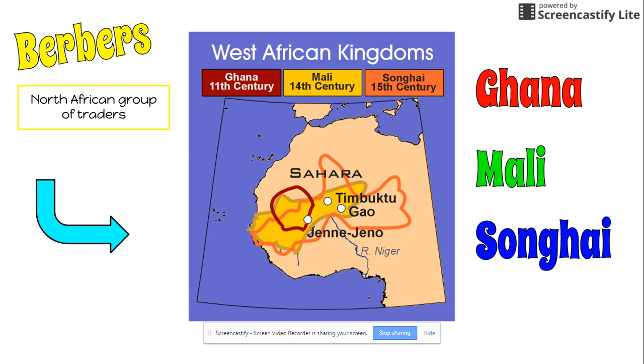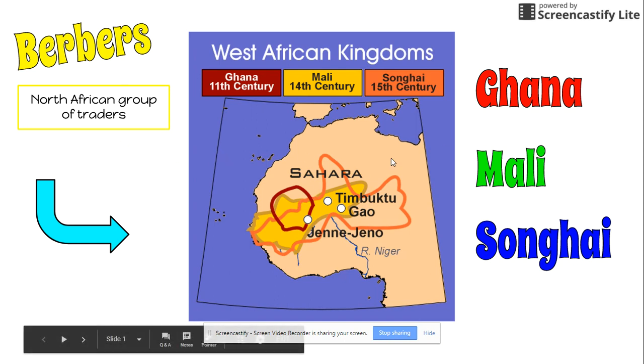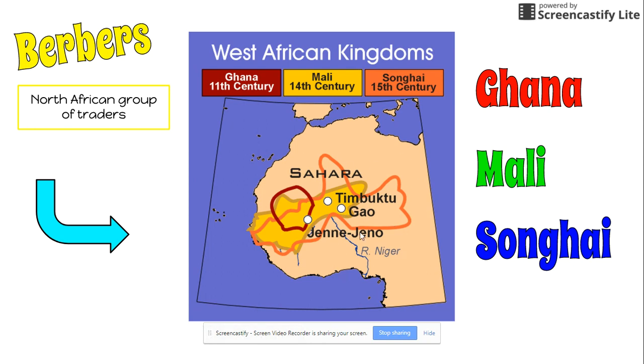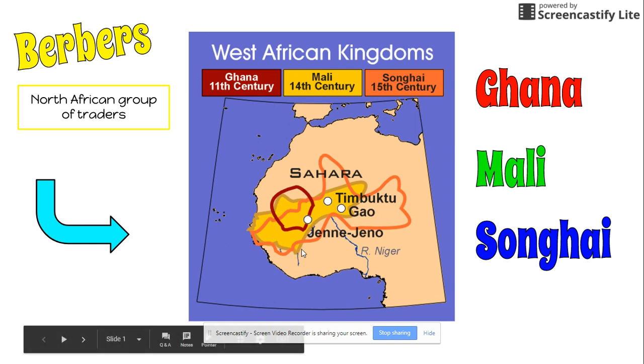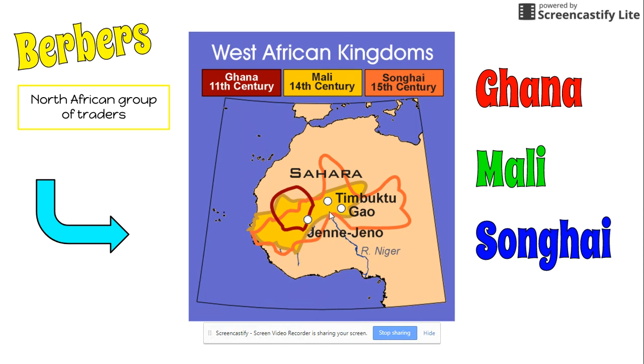Before the three kingdoms, there was a group of North African traders known as Berbers. These were the ones who were usually in charge of the trade routes all throughout Western North Africa, and they brought in a lot of different goods back and forth. Eventually, this area of North Africa along the Niger River, where these kingdoms all flourished, is going to be taken over by these three kingdoms. The first of which is Ghana, the earliest of these three kingdoms, right here in red, that develops in the Niger River and takes over these trade routes, and by taking over these trade routes becomes a very powerful force in West Africa.